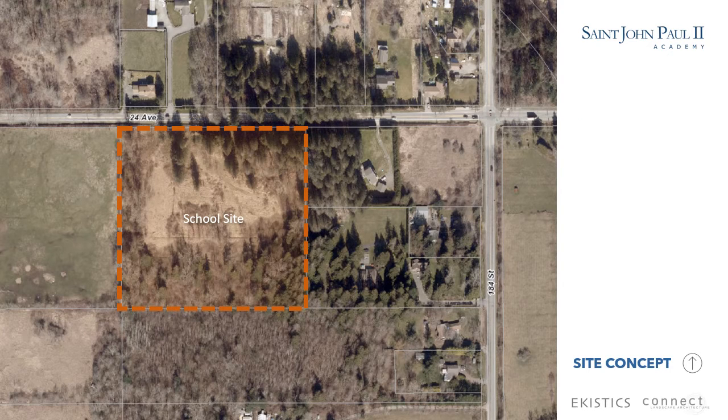This slide shows the boundaries of the site, which is located on an existing 10-acre parcel of land. You can see 24th Avenue bounds the northern edge, and as part of the neighborhood plan, new city streets will eventually be built on the remaining three sides. To the east, we'll have 183rd Street. To the west, we'll have 182nd Street, and in the future, along the southern boundary would be 23rd Avenue. Surrounding the site is a collection of existing larger lot single-family homes. However, in the future, the school will be surrounded by multifamily developments, single-family homes, some mixed-use development, and a new park.